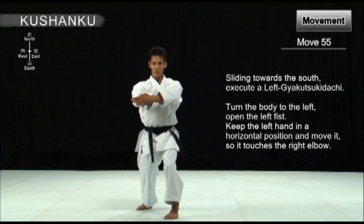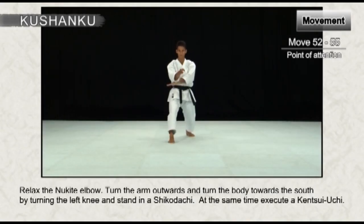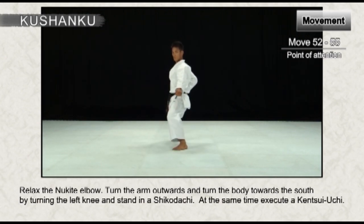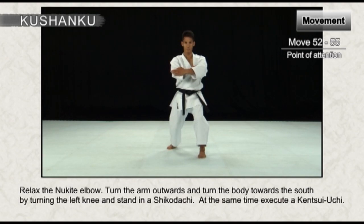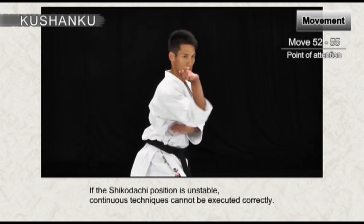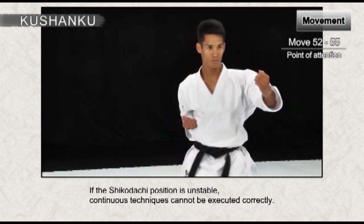Keep the left hand in a horizontal position and move it so it touches the right elbow. Relax the nukite elbow. Turn the arm outwards and turn the body towards the south by turning the left knee and stand in shikodachi. At the same time, execute kentsuyuchi. If the shikodachi position is unstable, continuous techniques cannot be executed correctly.